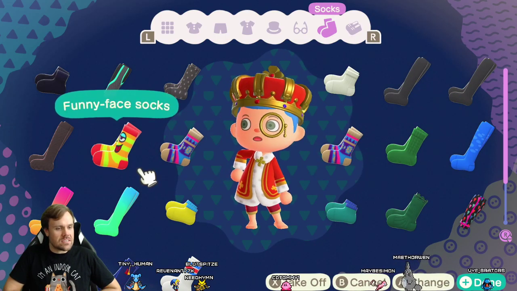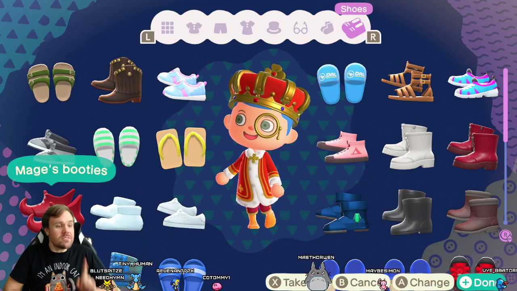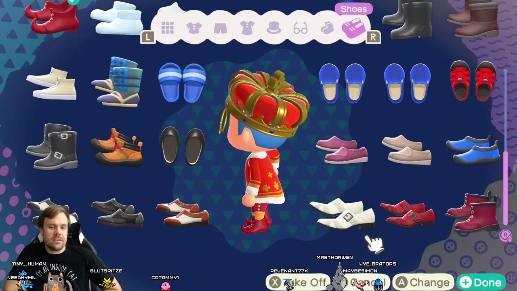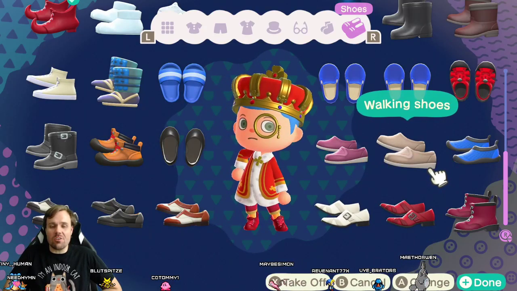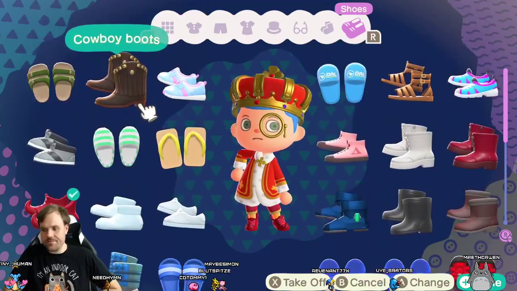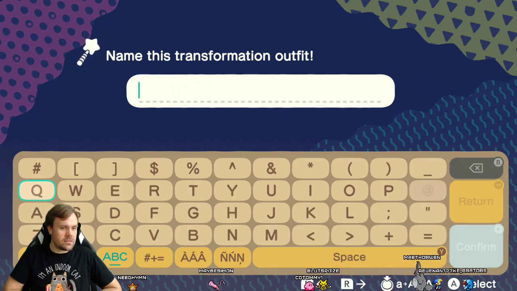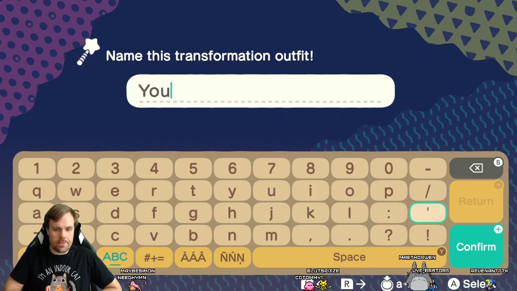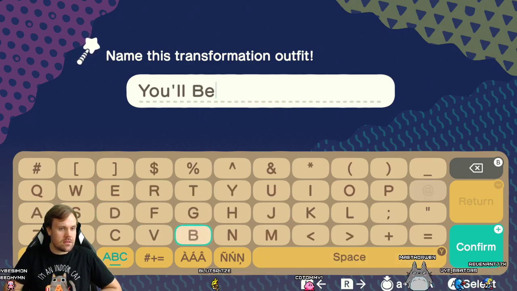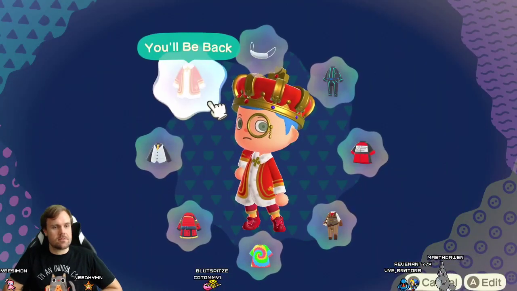I need better high socks. I mean, that sort of works, at least for the time being. But then I was leaning towards doing the mage shoes because they look kind of nobility-ish, you know? It's kind of the closest thing that I've got, unfortunately, as far as good King George stuff is concerned. But this works reasonably well. So we are going to call this King George.